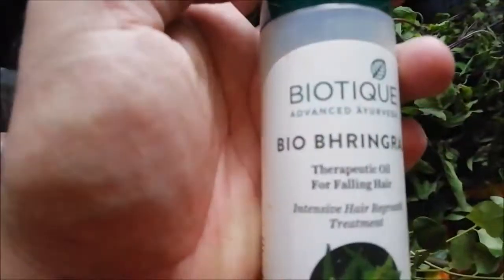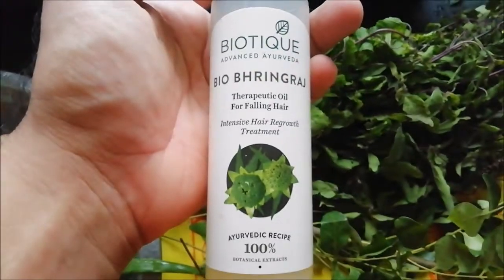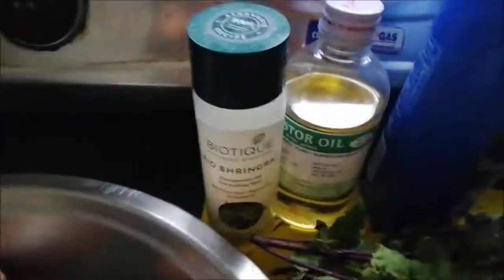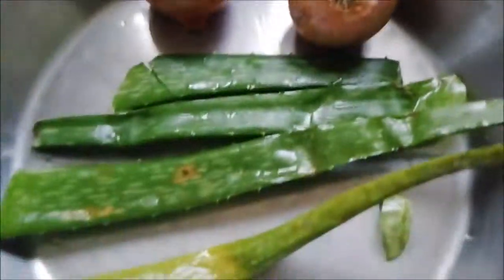Also, I am going to put in Biotique Bio Bhringraj hair oil, which promotes hair growth and cures hair fall and alopecia. I had this oil, so I'm going to put in the rest of it. You can totally skip this one, you don't need to put it. I just had it, so I'm going to use it.